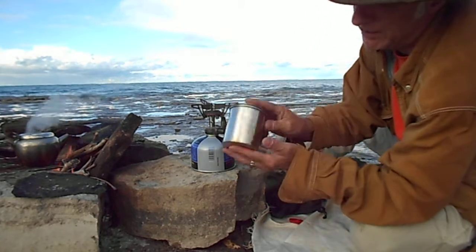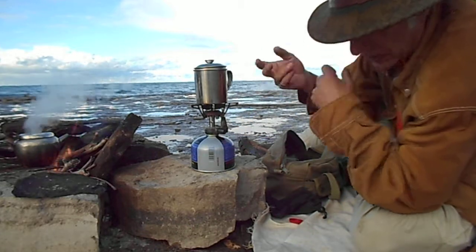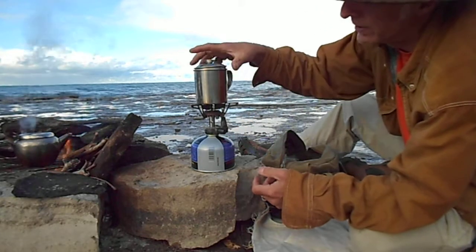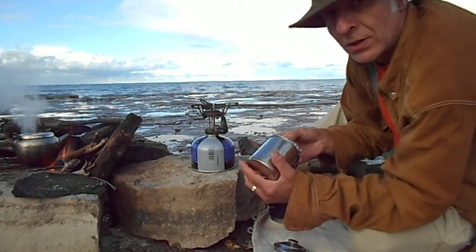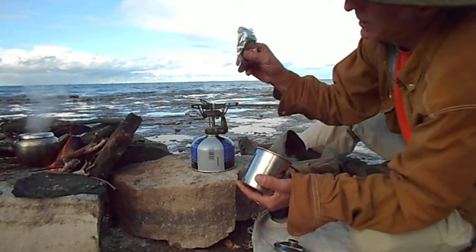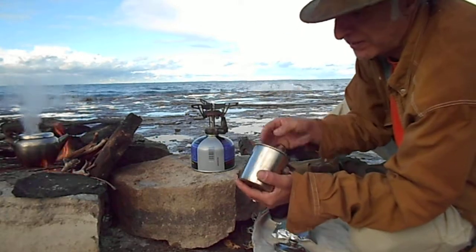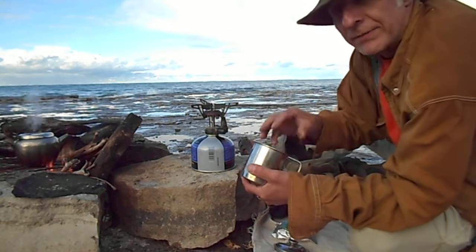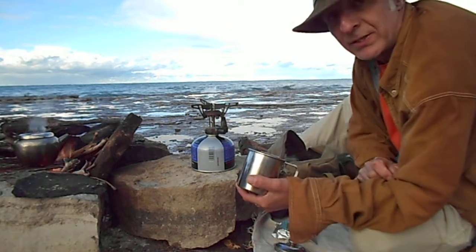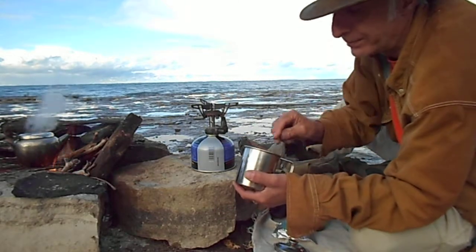Now, this is a great metal cup. You can cook on it, so you can use it to make just one cup of simple tea. And this one actually has a lid, which is good. Inside, because you've got all the storage space, I've got miso soup, beautiful stuff to carry with you, great for camping. In fact, I might have miso soup today on the table there. Sometimes I carry with me a small espresso maker, and because of that I would have fresh ground coffee.